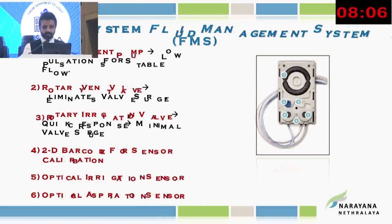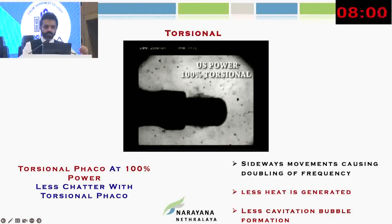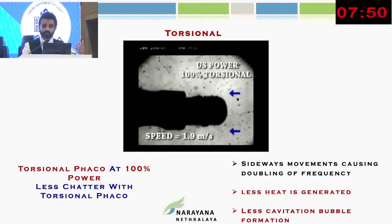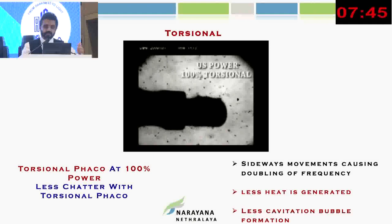Now, when you look at the torsional technology, if you see the pieces, I don't know if you can see my cursor. Oh, yeah, it's visible, right. If you see the front part of the phaco tip, you can see the pieces coming towards the tip, which is very important for followability. And also because of this technology, the amount of heat generated is lesser, and also there are lesser cavitation bubbles, so that it creates a very nice environment for you to do your phaco surgery in peace.